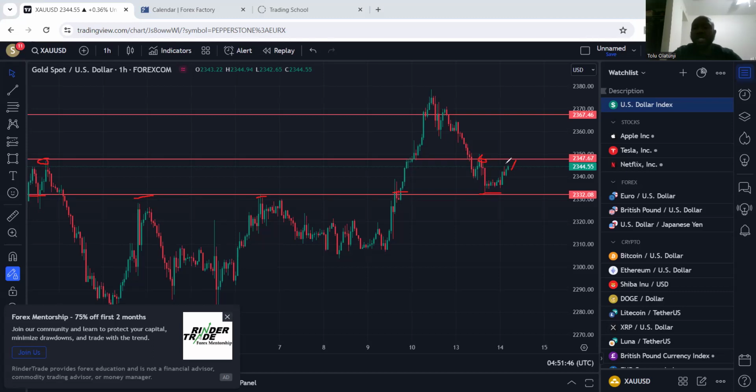That's why I always like to say the ART, A for area. Once you identify the area, it now has to do with the reaction. What type of reaction are we going to get there? Based on the candle size and so on, that's why I would like to wait and not use pending orders or touch trading. When the price gets here, the candle formation in this area would give us our next line of action, so to say.